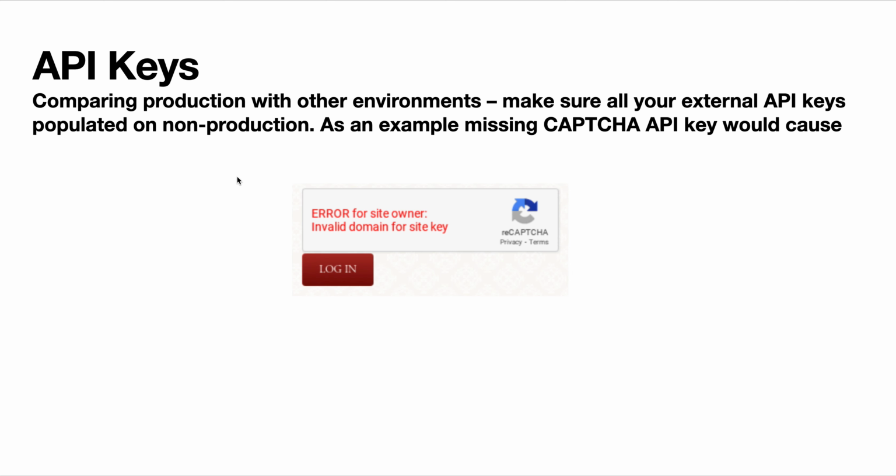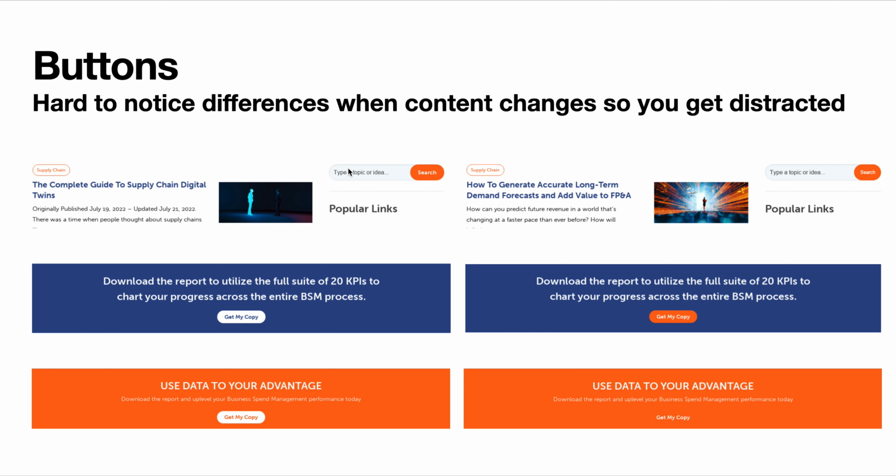Another thing that visual testing can find for you fairly fast is if you miss something related to integration with external APIs. So let's say your API key is missing, or something is wrong with some other integration. You will be able to notice this type of bug fairly fast as well. So those were pretty simple ones. Let's talk about more complex ones.